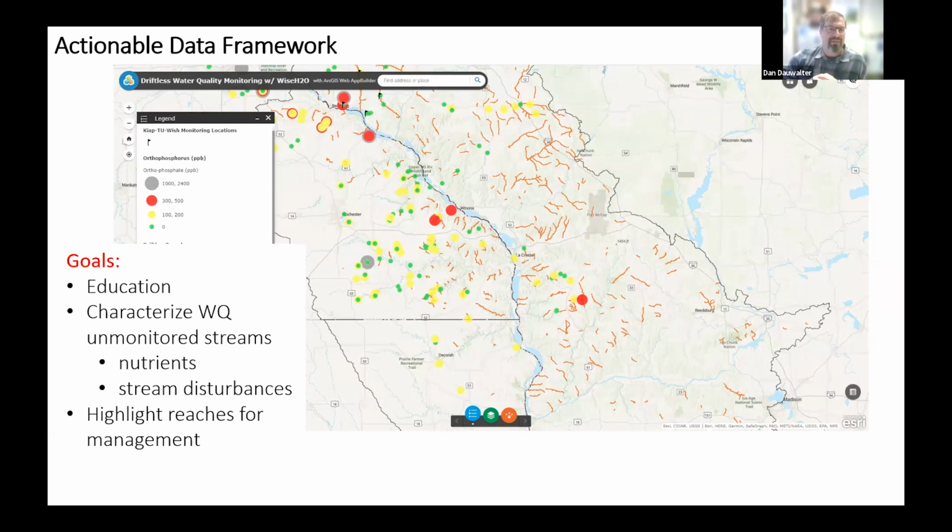By providing this information on a map, the orange lines there are brook trout streams, the map also helps show people where information hasn't been collected yet and could be a place to target, both for fishing and water quality data collection. And again, with the idea that this information could help highlight areas of concern and stream reaches that may need some type of management.